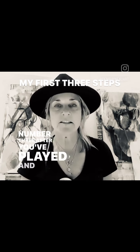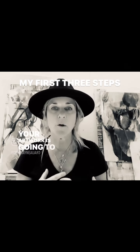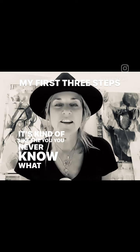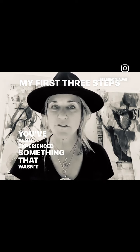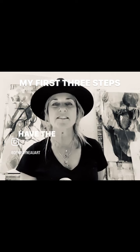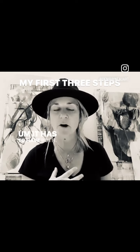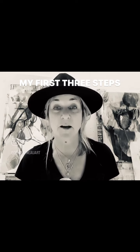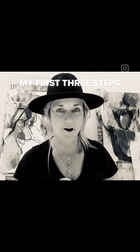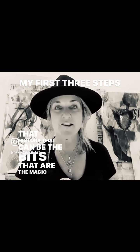Number three: after you've played and you've got your first layer on there, there's going to be this push and pull, this backwards and forwards. Your artwork is going to go through ugly phases — and it's important. It's kind of like you never know what joy is unless you've also experienced something that wasn't joyful. Those moments actually create who you are. If everything in life was just at one pace, it wouldn't have the same depth, the same meaning. We want that in our artwork as well — we want the ugly as well as the beauty. There are going to be times where you think you've done too much, made too many marks, made mud on the canvas. And the worst thing you can do is just go over it in white or in a blanket color, because that would erase all that history that can be the magic in the final product.